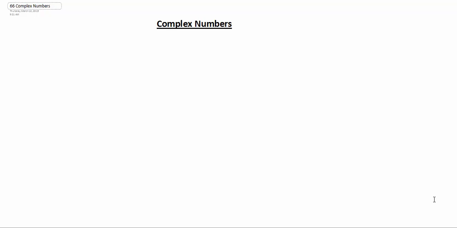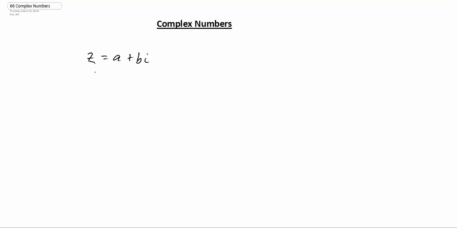Okay, now we're going to look at complex numbers, and I want to warn you that this is going to be very similar to when we were looking at vectors earlier, but realize this is different. Vectors had magnitude and length, whereas here our complex number is just referring to a specific point, and our complex numbers, if you recall, are in the form of a plus bi.